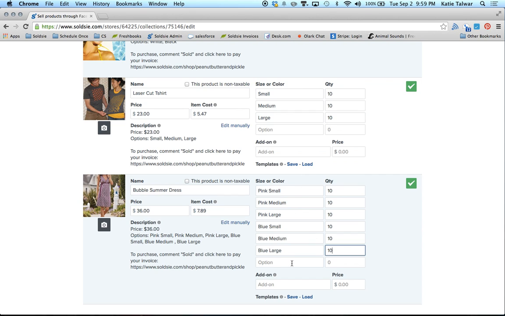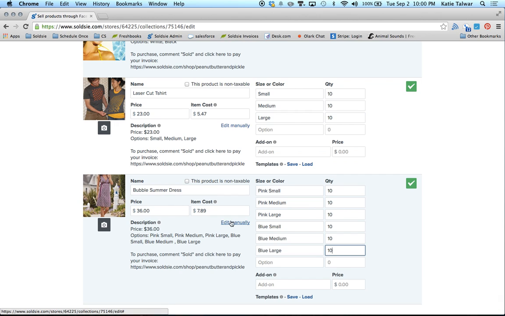We often recommend, if you're going to have multiple colors, that you place the item in the picture with all the colors showing. This will help with the buying options. If a customer sees a dress and they only see it in one color, it's hard for them to understand what the other color looks like. So we do recommend giving as many options and as many ways of seeing the product as you can for your customers to help them with that purchasing.